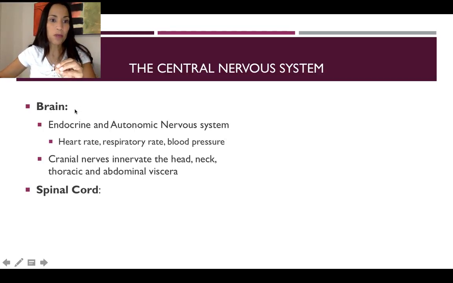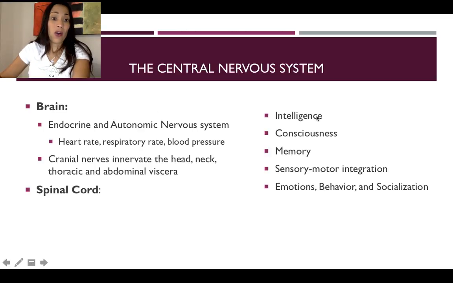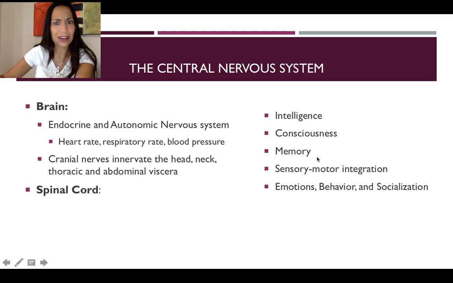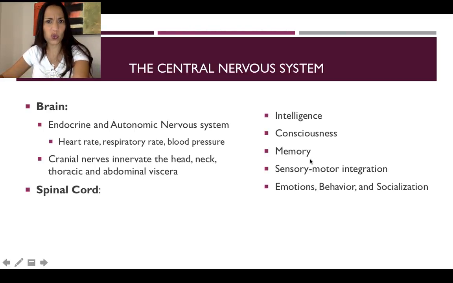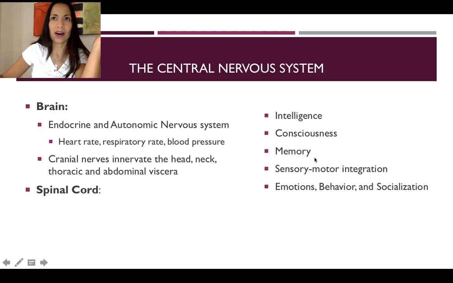Also, remember, coming out from the brain we have cranial nerves, and they're going to innervate the structures of your face, neck, thorax, and abdomen. What we don't understand so much are these higher order functions, like what makes you what you are, so special, so smart: intelligence, consciousness, memory, personality, the fact that you are social or not, that you like to laugh, that you tend to make a big drama about things, the way you react to problems, problem solving quality, decision making, behavior, socialization, emotions. All of that relies on the brain.